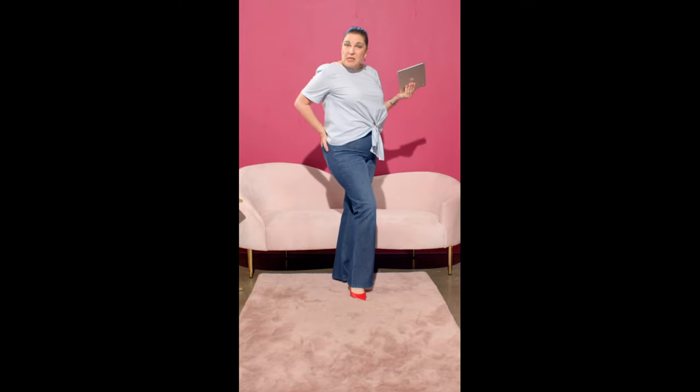They also come in a skinny leg and a straight leg. We'll be showing you those three styles today. They are a lightweight denim, so they're gonna be perfect for the warmer months. If you live in a warm climate, this is gonna be your denim that you turn to. It's just so deliciously soft on the skin. You know I love yoga denim.